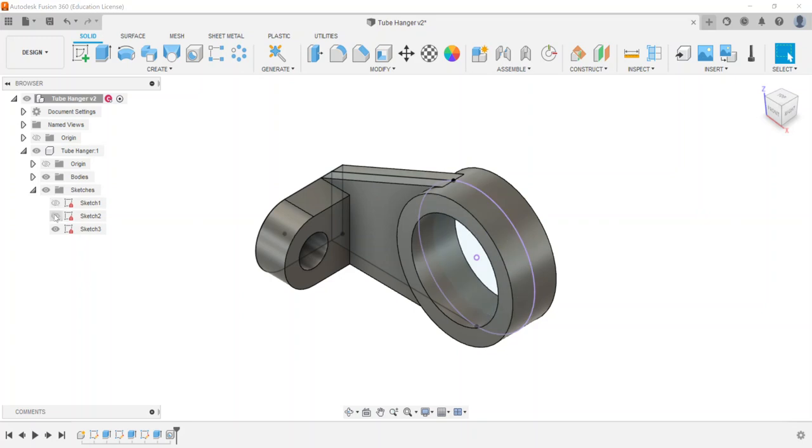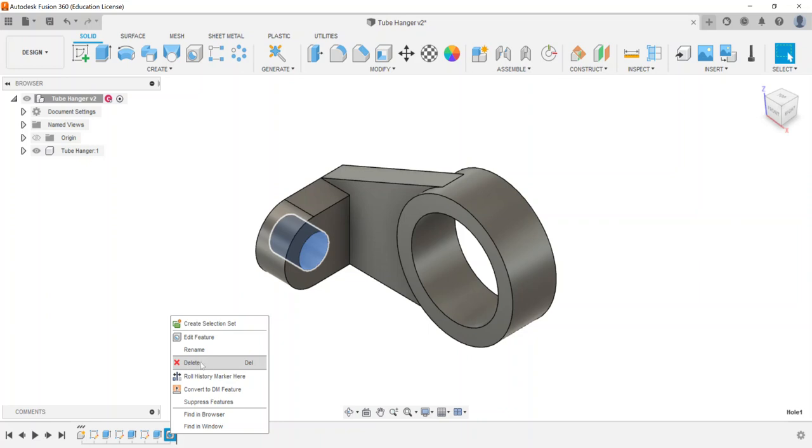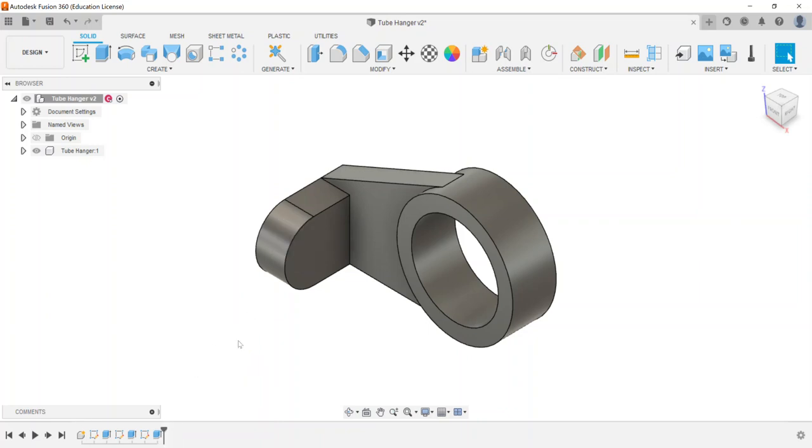I'm going to go ahead and turn off the sketches here though, and collapse the menus. Now if we want to get rid of a feature, for example the hole here, and maybe I want to direct model a circle in there or put a different shape in there that's not a hole, I can go ahead and right click on this and hit delete, or I could always select a feature. So if I bring that command back, select it and press delete on my keyboard, and it will also do the same thing.